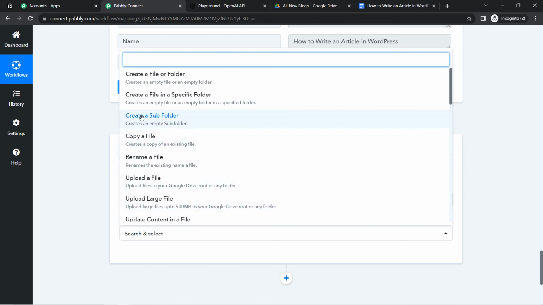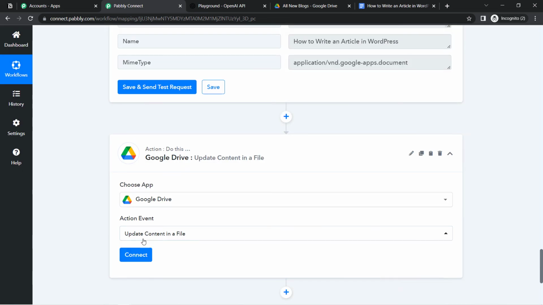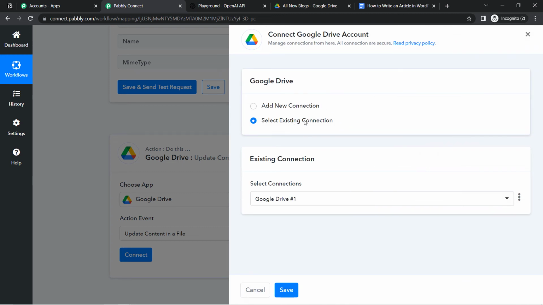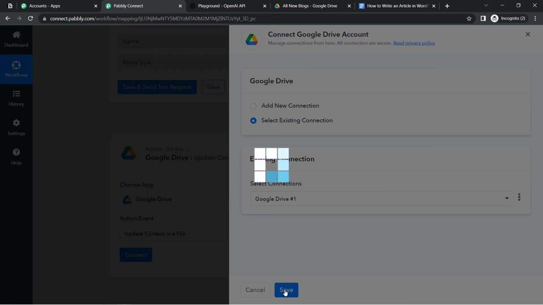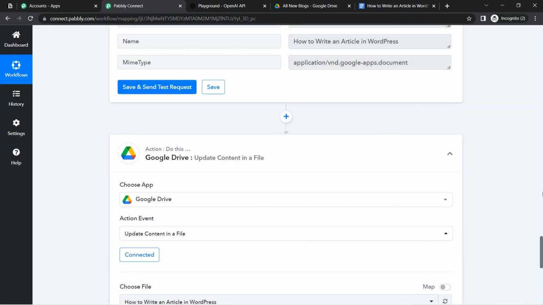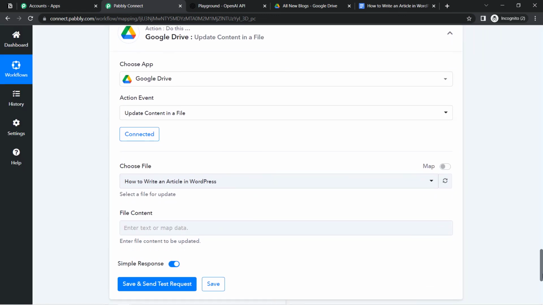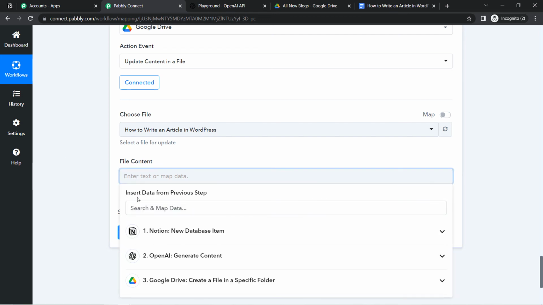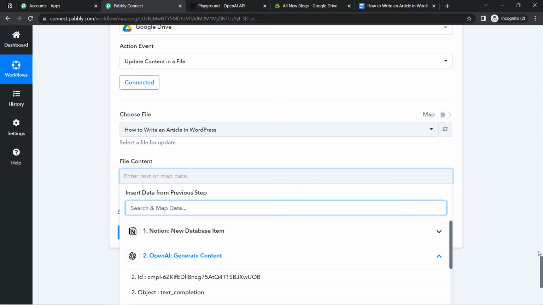Here you can see update content in our file. Okay, click on connect, and here I am going to again go with the existing connections only, and after the connection has been done, you will have to choose a file, basically in which particular file you would like to update your content. Okay, so I am going to provide the content from this OpenAI step.